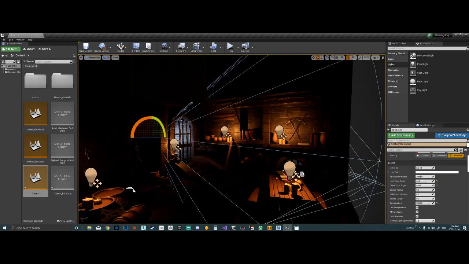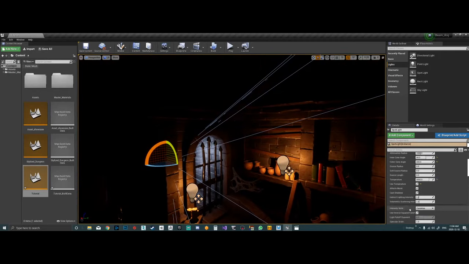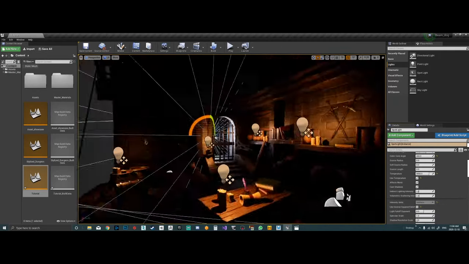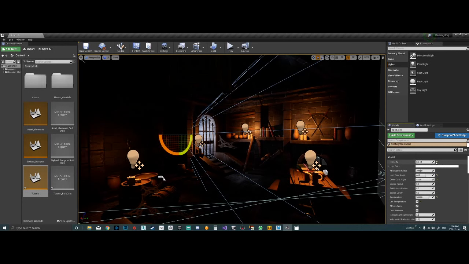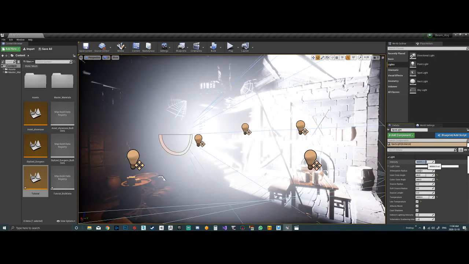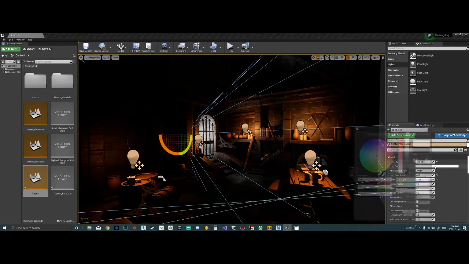Okay, not bad. The problem is that it's not bleeding out. It just kind of dies out there. So again, we can use the falloff square, and I'm going to drop that down to a 2. Wow, I don't know why that happened. I'm going to change this to 20. That might be overkill. There we go. Okay, so that temperature again is not working the way I want it to work.